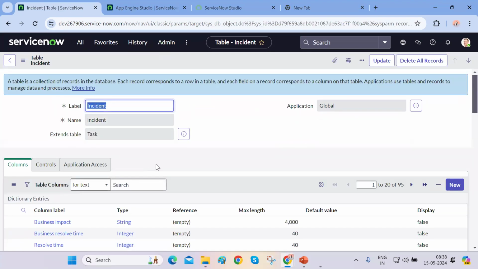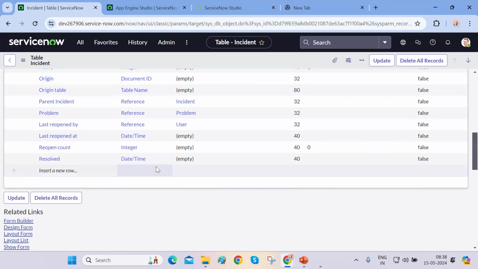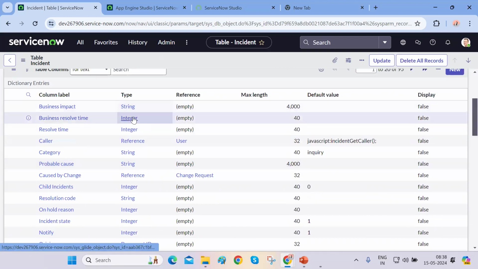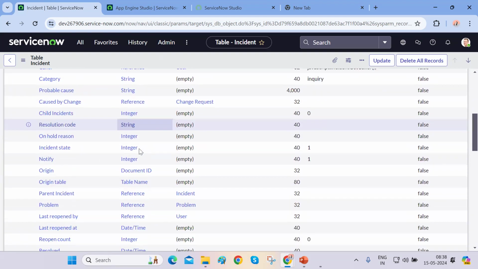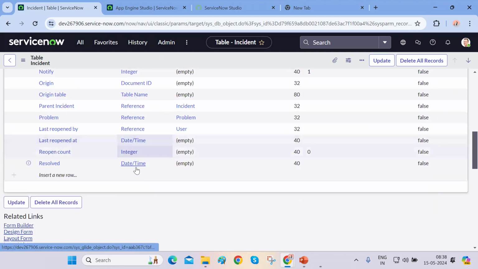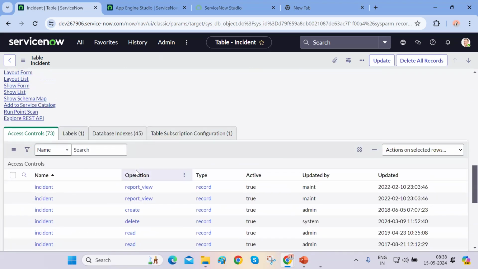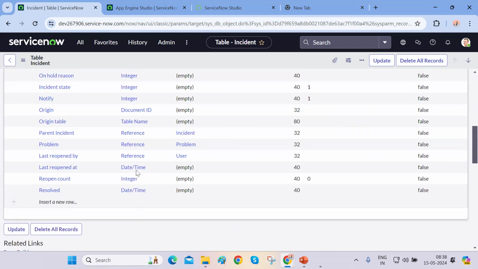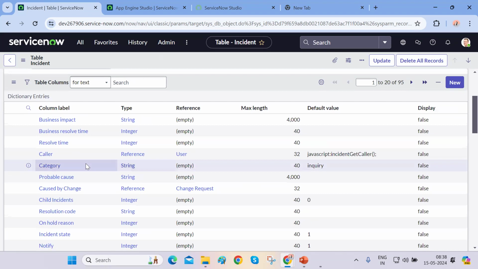This particular table has so many columns, and these columns have their particular data type. Let's say it's a type of string, an integer, a reference field, or any other thing, a date time field. So this is the basic fundamental thing of how you actually create an application. You create a table first, you create its fields, and you configure the behavior of those fields. Okay, this field will only be able to accept numbers. Okay, this field will only be able to accept date.